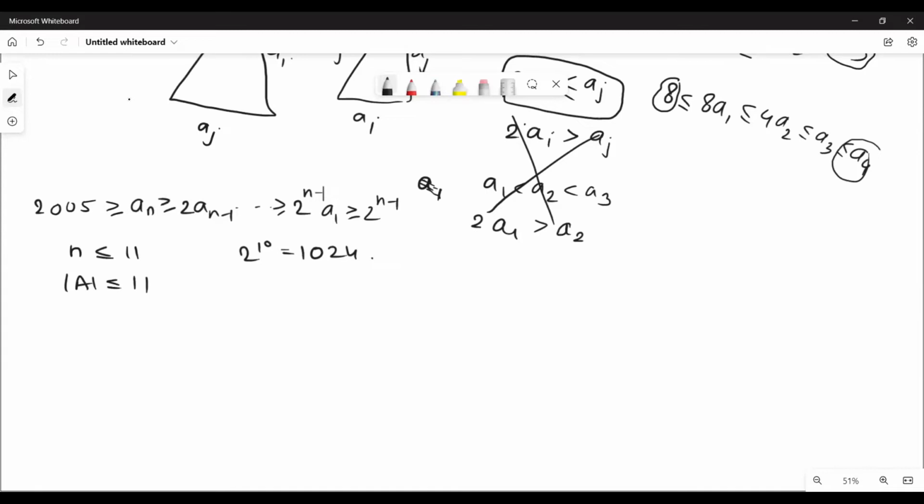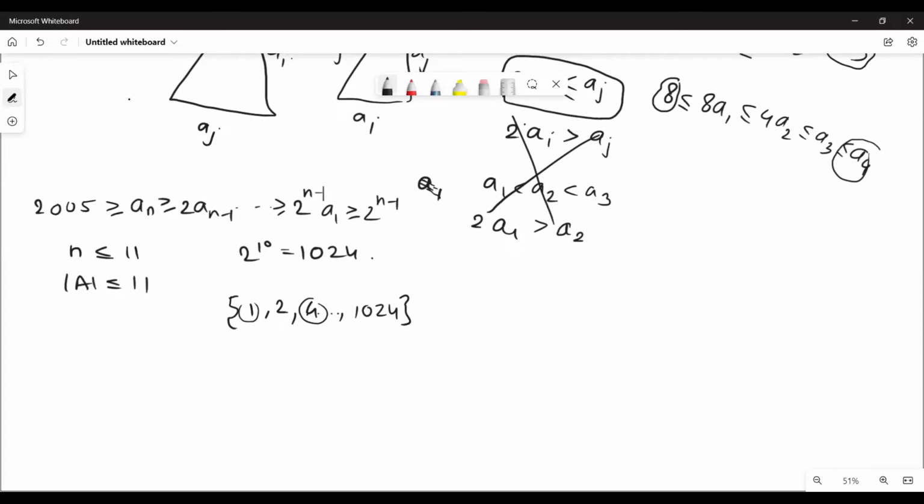Now, can you find the construction? Take all the powers of 2. Very good. If you take all these powers, then if you take the sum of any 2 powers of 2, it is always less than or equal to the third.